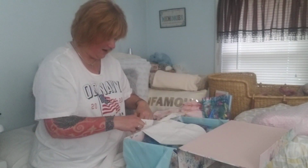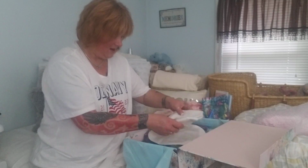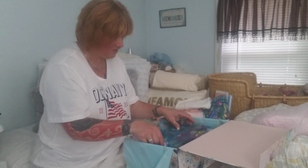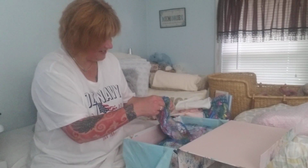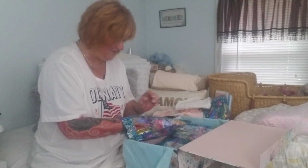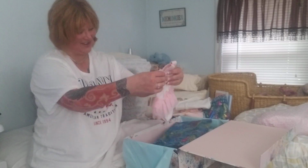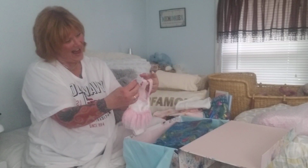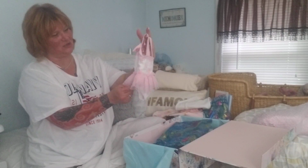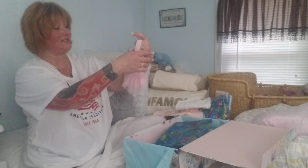I've never seen a little mini sleep sack that has a hat too that is so small like that. It's so sweet. Oh my goodness. Oh, all these little clothes are so fun. Oh, it's a little swimsuit. Oh, we're gonna have to get her in this quick for a photo shoot. Or no, you know what? This is not, this is a little ballet.